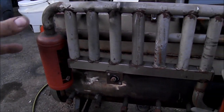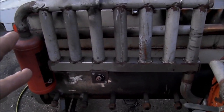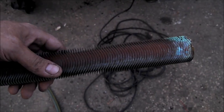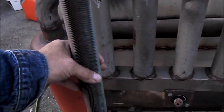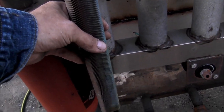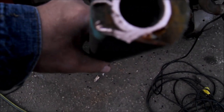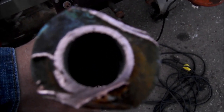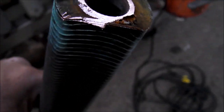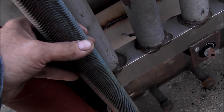It's burning too hot — this radiator has got to go. So I have a new idea. Instead of having this one, I'm going to make a bigger radiator. It's got 24 of these copper pipes in it — probably almost an eighth of an inch thick, three-quarter inch pipe. I'll have to take a couple fins off so that I can solder elbows and tees onto it to make this radiator.